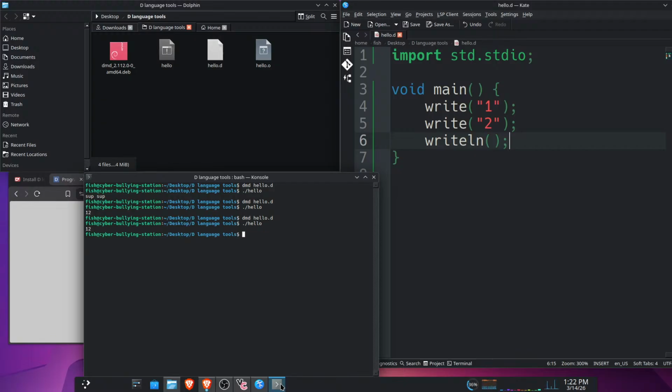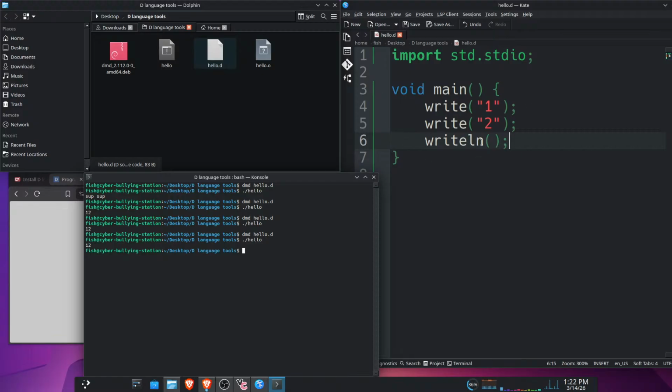Oh, okay, it just prints the same thing. Let's make sure that it didn't just fail to compile. Let's verify. Okay, so it does work. But it doesn't write it on 2 lines, it just writes 1, writes 2, and then puts the 2 together.